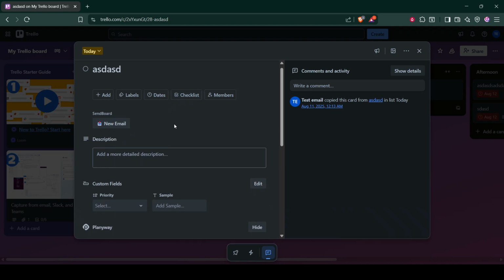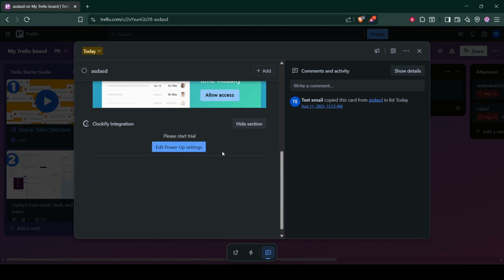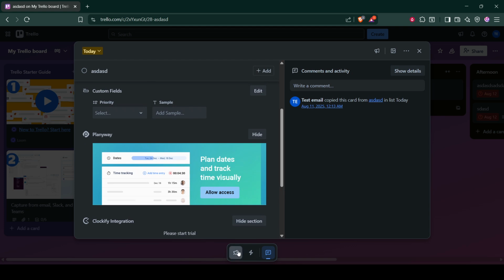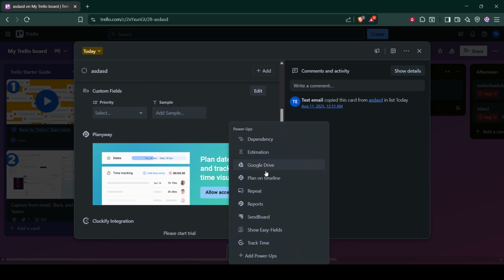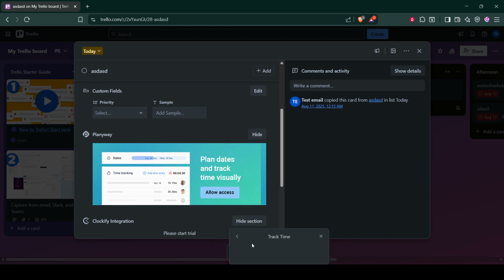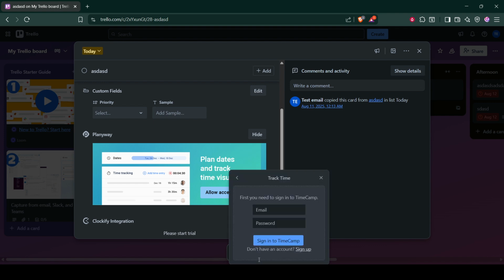As you progress through your tasks, you can stop and start the timer, ensuring every minute is captured for later review. Throughout your work session, regularly log your hours to maintain an accurate record of time spent. As you become more comfortable using the power-up, you'll likely notice patterns and insights into your workflow, allowing you to optimize your time management even further.